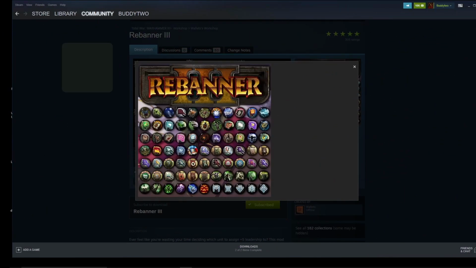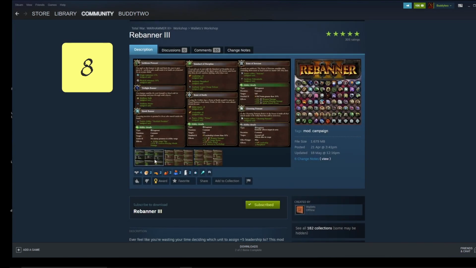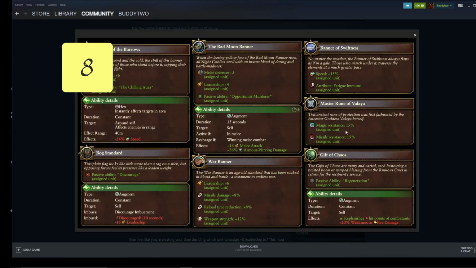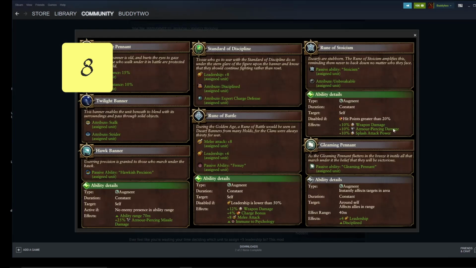Next, I got the Mod 3 Banner. This mod came to us from Warhammer 2. It was a very popular mod back then. So basically what this mod does is just takes all the useless banners from the vanilla version and converts them into more useful ones. Also it adds some new ones for you to use. And basically these banners now can really change your unit stats and maybe add them some new abilities to make them even more powerful.